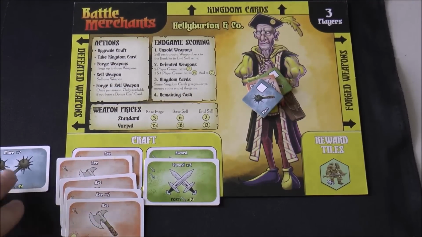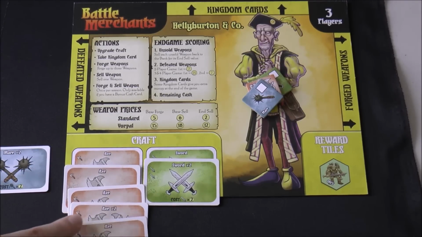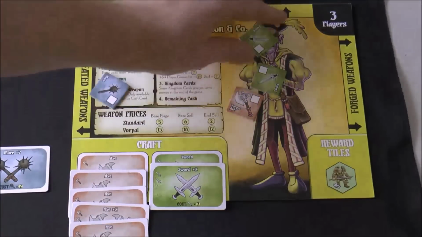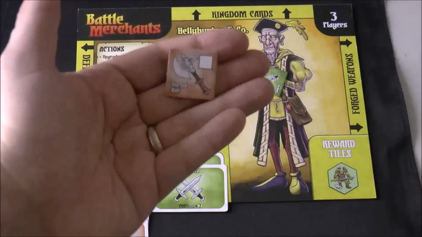Now you have to have at least 1 craft card to make one of these weapons. But if you have 5 or more in a particular craft, in this case I've got 6 in the axes, then I can make a Vorpal weapon. So there's 2 kinds of weapons here. You've got a normal mace there, you've got a sword, and then you've also got axes, but here we can see a Vorpal axe, which I can make.